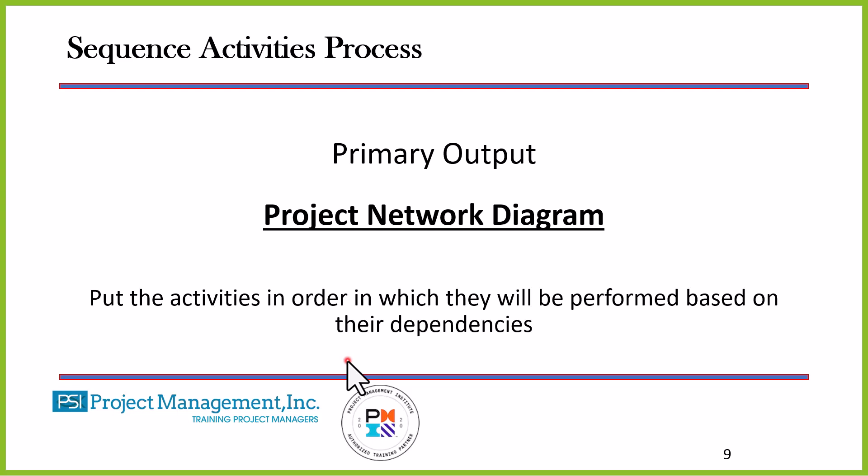For example, I prefer to paint the inside of the house before I put the flooring down so I don't damage the flooring with paint. A discretionary dependency says I could put the flooring down first, then paint the inside of the house. The third type of dependency is external dependency — it's external to the project or maybe to the organization. You are dependent upon whoever is doing that part of the project to be available when you need them. That certainly comes into play as we create the project network diagram.